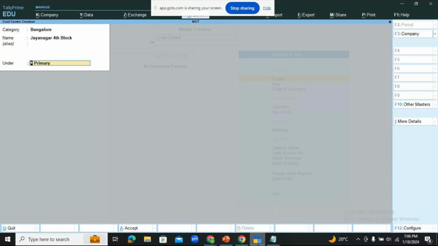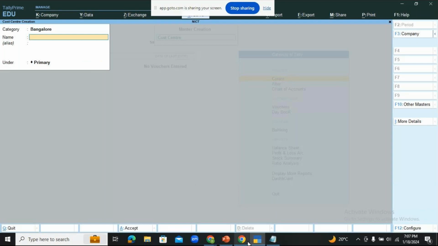Please don't make any changes. So I'm giving the category as Bangalore and also giving the cost centers. That's it. Accept please. Again, Vasantnagar, and a school. Like this, you're going to quickly create the cost centers.